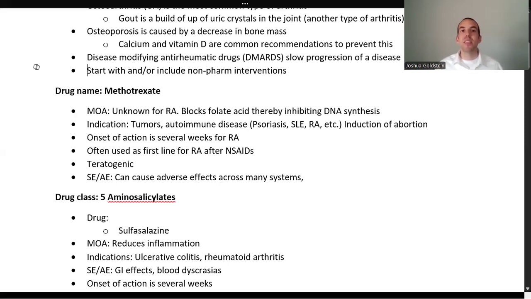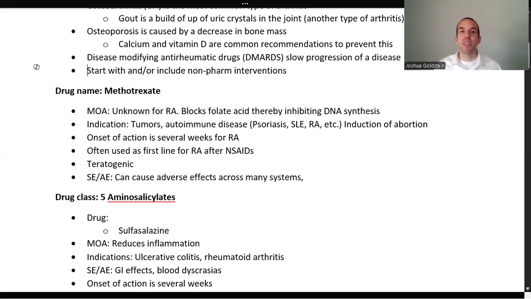Please keep in mind, this is an inflammatory disease. So if a patient asks you, what's the best over-the-counter pain medicine, your answer should always be ibuprofen, not acetaminophen, because acetaminophen, Tylenol, does not have anti-inflammatory effects. Ibuprofen, which is an NSAID, does. So patients are very often going to be on NSAIDs, generally for quite a long time before they actually even get the diagnosis of rheumatoid arthritis.